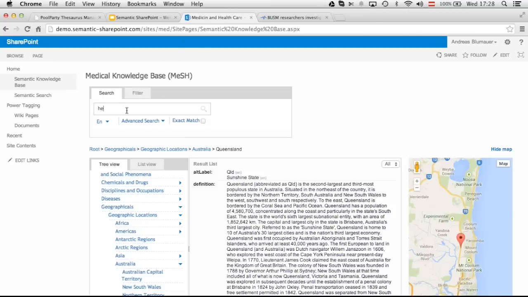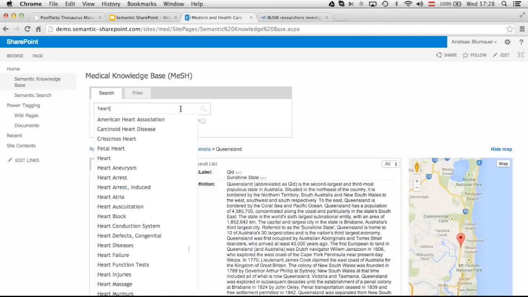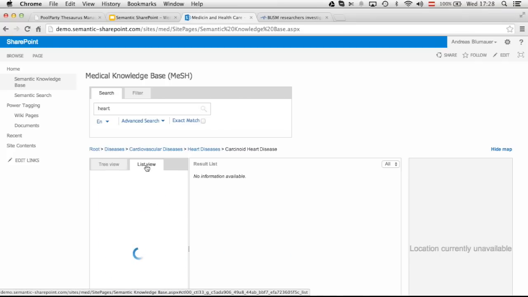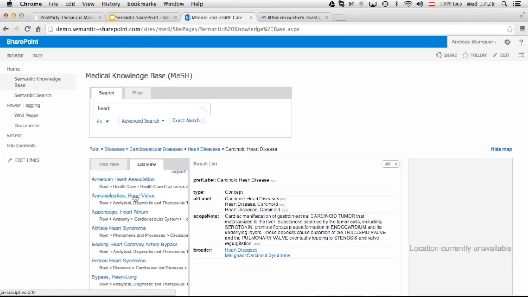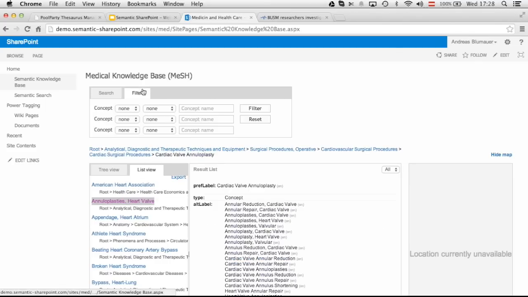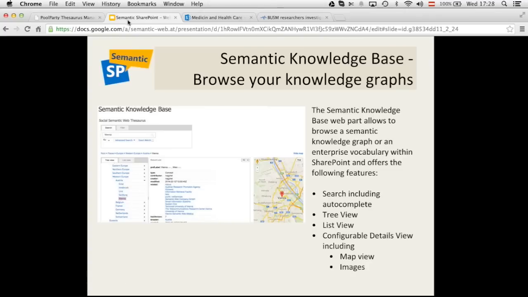So if I type in something like maybe heart, I get a lot of things which have something to do with heart, and then I can pick one out here and always see the path, and I can filter that down and say it should not be, I don't know, a disease or something like that. So that's one of the features. Then the next one is the tree view.